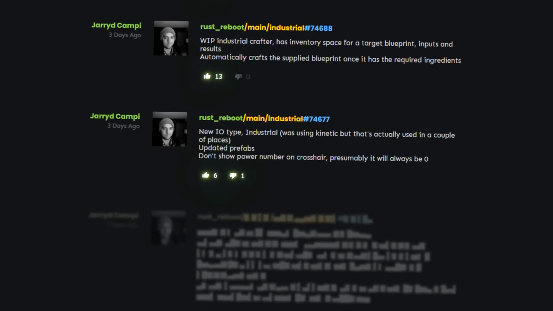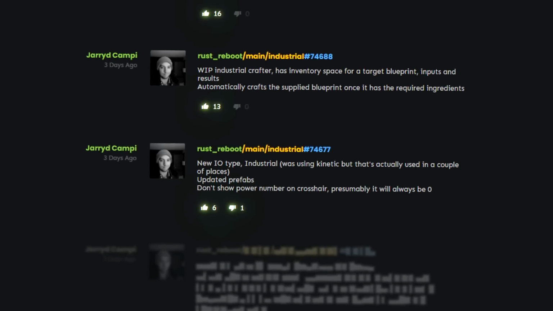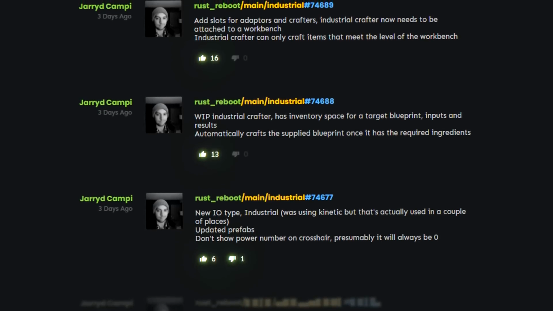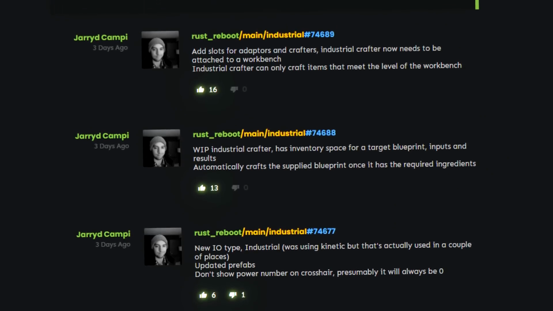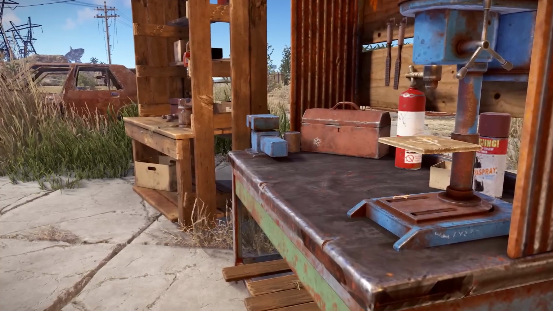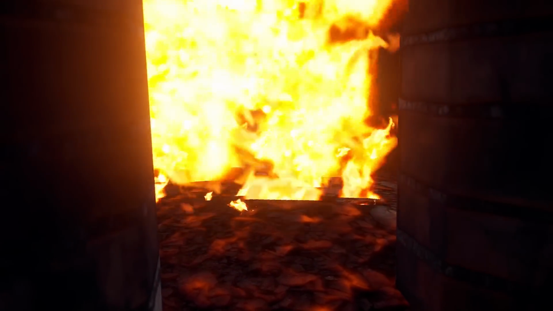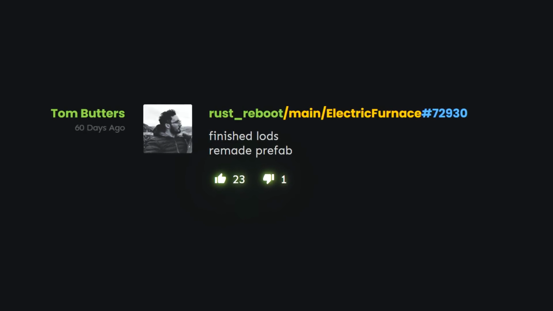One of the most exciting changes coming up is what started happening on the industrial branch. Now, this is an internal branch. It's likely that we won't see the results of this for quite a while, but it has started with mention of an industrial crafter which needs to be attached to a workbench and will presumably auto-craft things for you. Apparently this is all a plan to eventually create a system for piping together various things, such as workbenches, furnaces, containers, etc., with inputs and outputs to create automated crafting systems. An electric furnace will also be included in this, I believe.